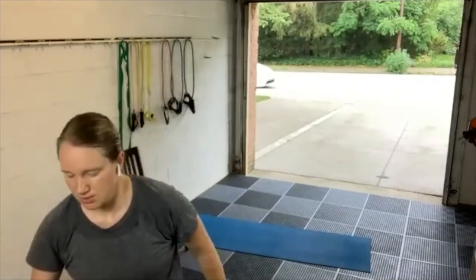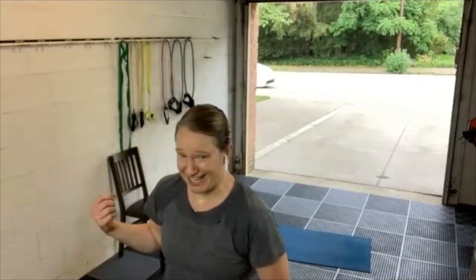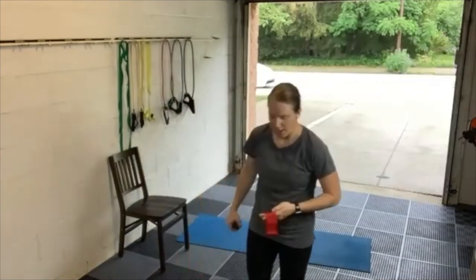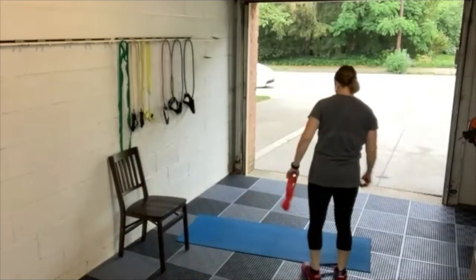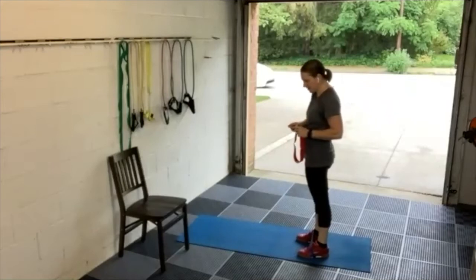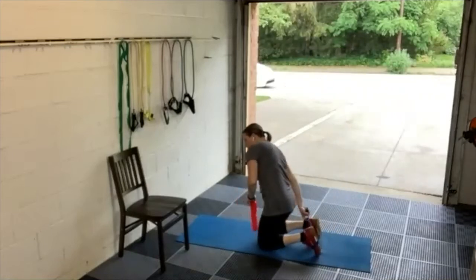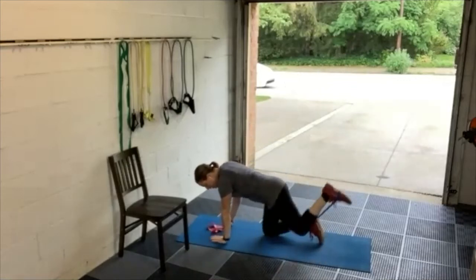So grab, if you remember what bands you did the donkey kick and the bow and arrow row with, go ahead and use those. If not, just choose like a medium band for both. And we're gonna go into it here. So we're gonna get the band around our ankles for the left-sided kick. So what you wanna start out with is a band on your right ankle around the middle of your left shoe for kicking up with that left foot.